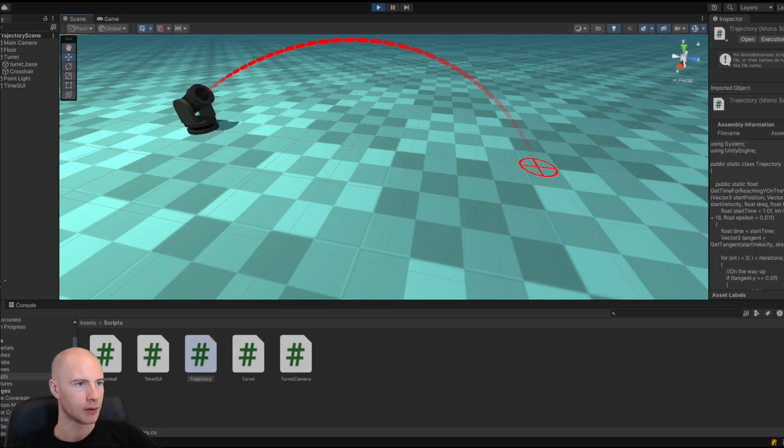So let's talk about why we are actually calculating trajectories in the first place. Usually we want to know some information about where the object is in the future. So it's a way we want to simulate how the object will behave with physics forces over time. And there are basically three things.